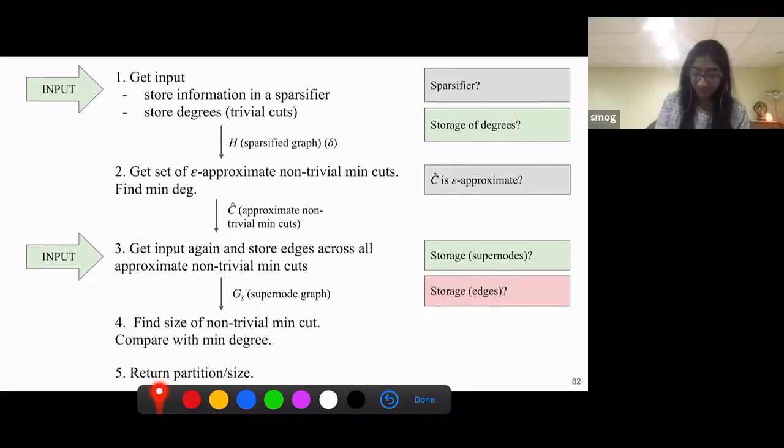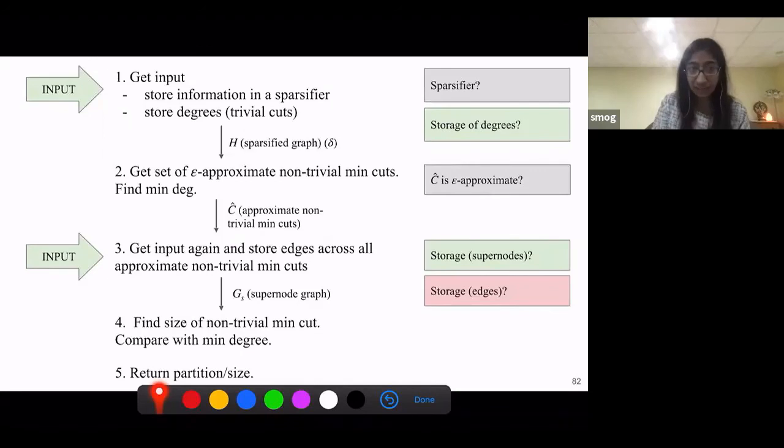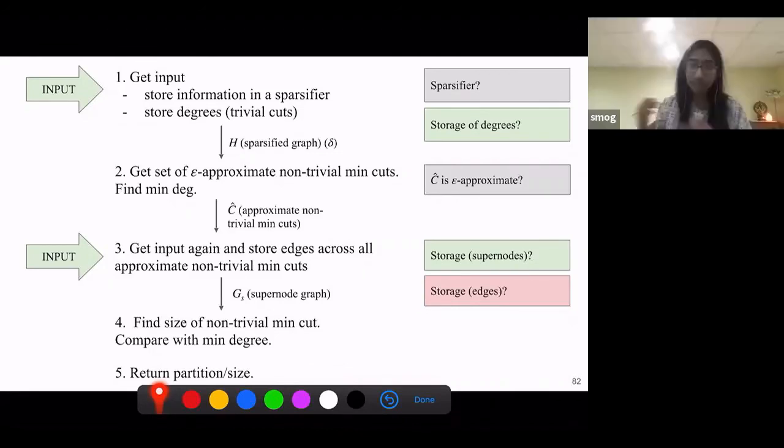Okay, so the only issue I think is the sparsifier in the first step. As far as I know, I'm not entirely sure about this, but the way that you get the sparsifier is you just try all possibilities at each step. I'm not entirely sure if there's been an improvement on this, but this is what I was told. I see. So I'm not entirely sure if that's something that you would want to run practically.